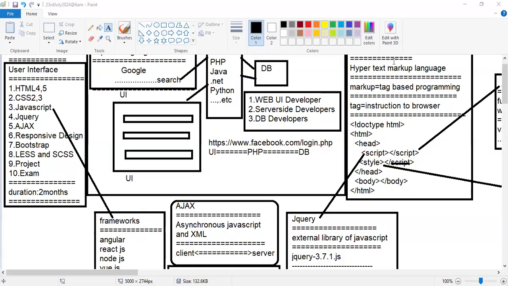Excuse me, ma'am. What is the difference between SCSS and SASS? Both are the same. Both are related to the foundation framework. It is a superset of CSS. We write a file with the SASS extension, and automatically it converts into CSS. So for that foundation, first we have to learn CSS. After that only you can understand it.